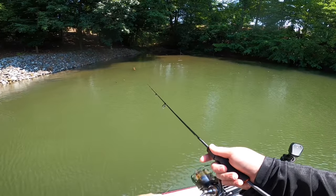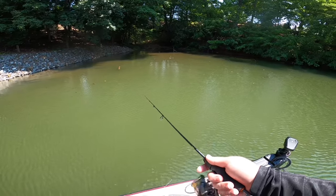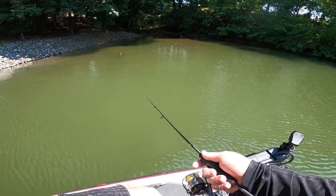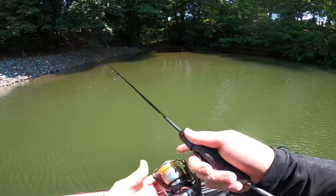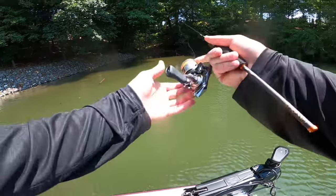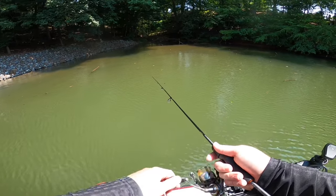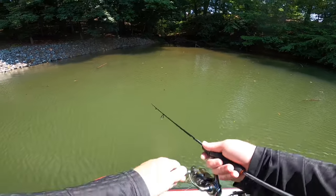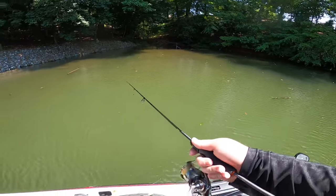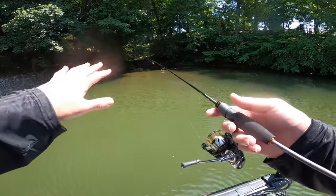and it allows you to cast a little bit better. Honestly, I'm going to be switching the reel out on this rod and moving this reel to another ultralight rod, but the fact of the matter, it doesn't matter. I bought this reel for this rod originally. It works just fine. It's just I've got multiple setups now, and I'm going to make some adjustments to accommodate things a little bit better. But all you need is typically a 500 to 1,000 size reel.